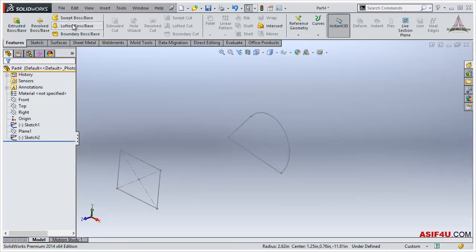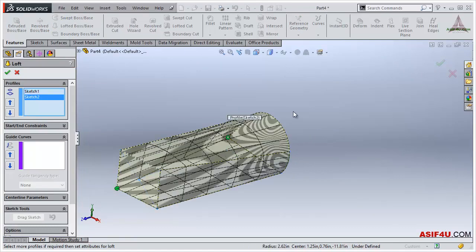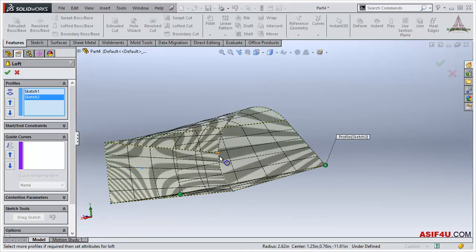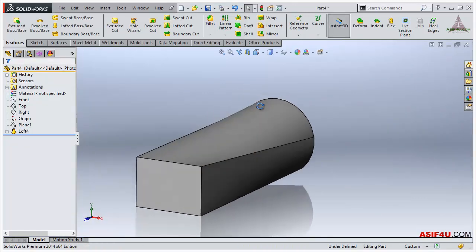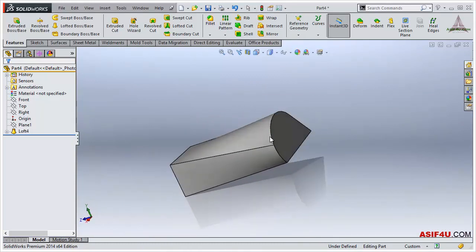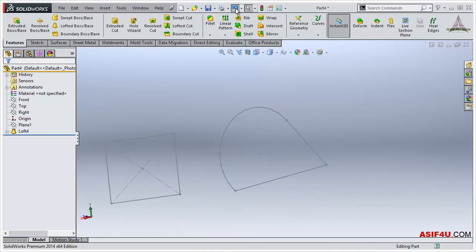Now if I apply the loft again, you can see SolidWorks is taking this point, my customized point. So this way you can take control from SolidWorks, because if SolidWorks gets any additional point, it will take an arbitrary point. So in that case you may not have good control on the loft. This is one way, and I will show you another way.